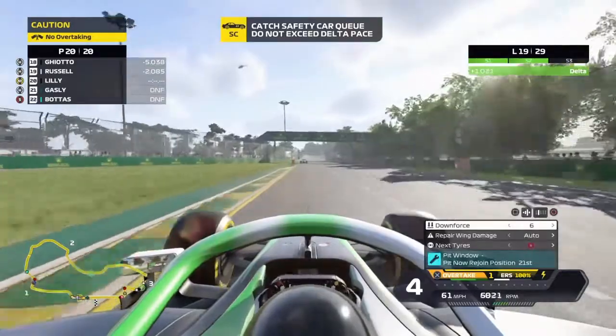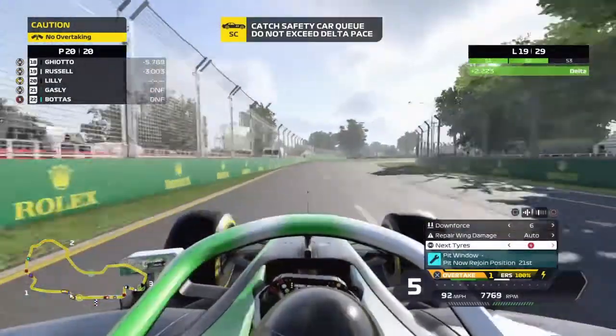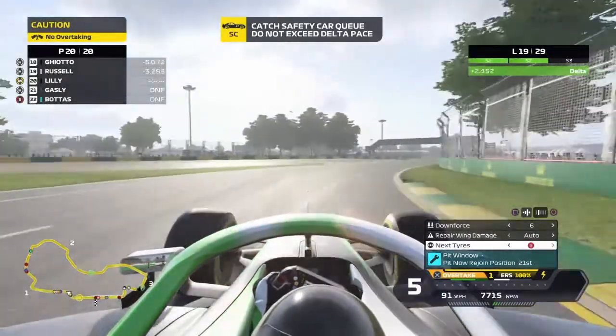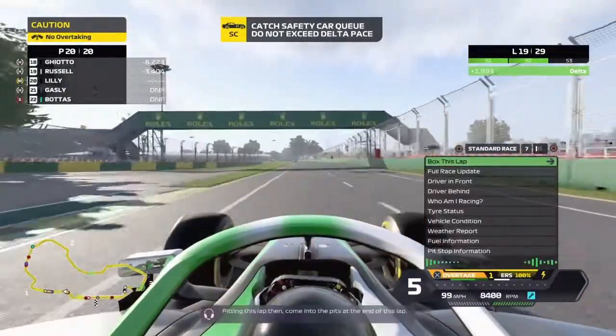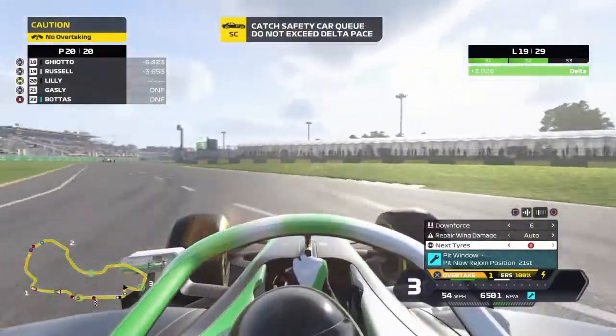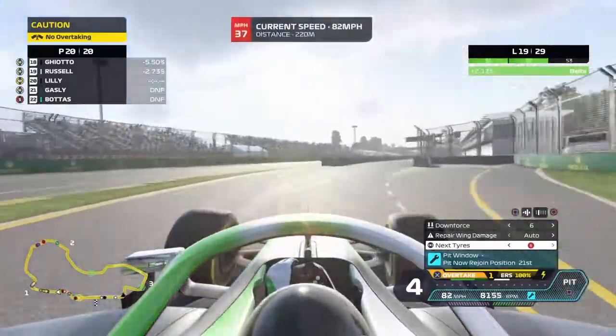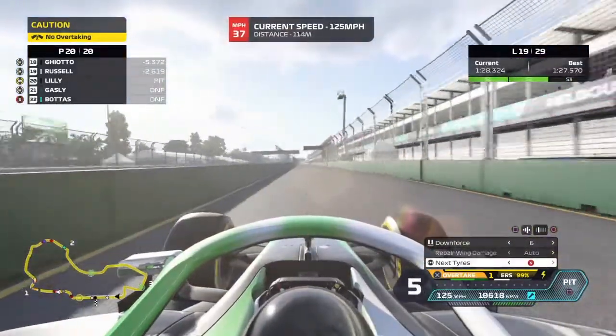Right. Do we have a set of soft tyres? Oh, we got a used set. How used are they? Oh, right, we're going to risk it. Pitting this lap then. This lap. And now it all revolves around... I don't think anyone else is pitting. It is a full safety car. Screw it.